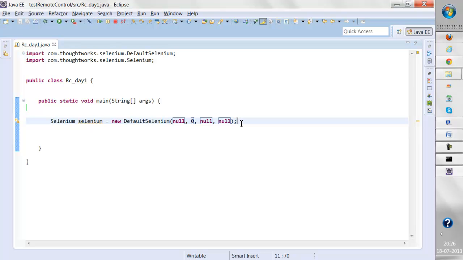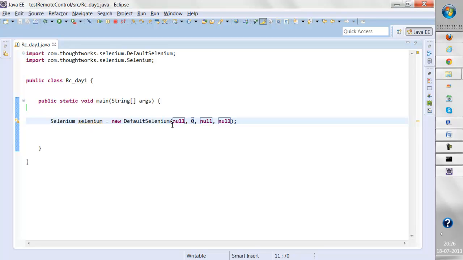A constructor is basically like a method, but it's not actually a method. It has the same name as the class name. So if the class name is DefaultSelenium, then there is a constructor as well with the same name. And we do not need to call the constructor like we call a method. We call a method by using object name dot method name. The constructor is called automatically as soon as we create an object of the class. So if we have created the object of the DefaultSelenium class, the very first thing that is called is the constructor of this class.